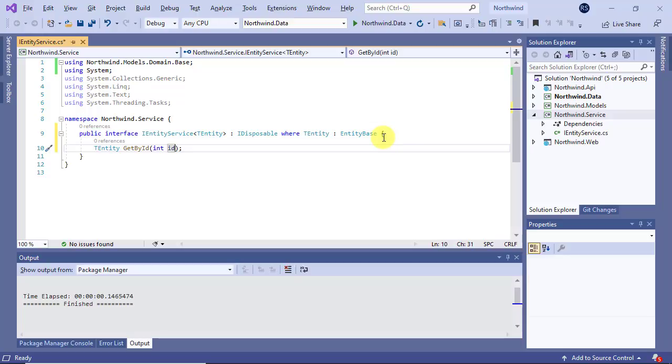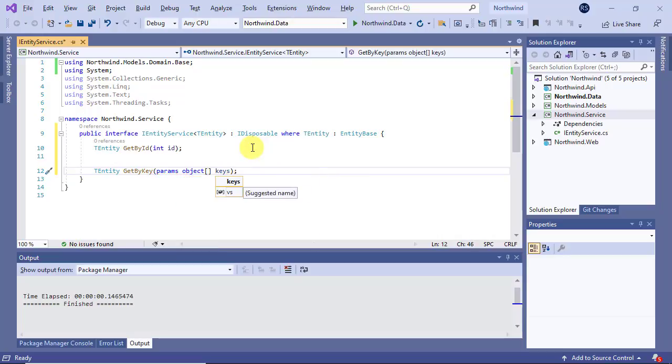To fix the problem, one approach could be adding a specific code for customer service and order detail service classes when doing a specialization for them. Another approach could be creating a new method in the current interface, which is my preference. So, as you can see, this method accepts a variable number of parameters of any type.